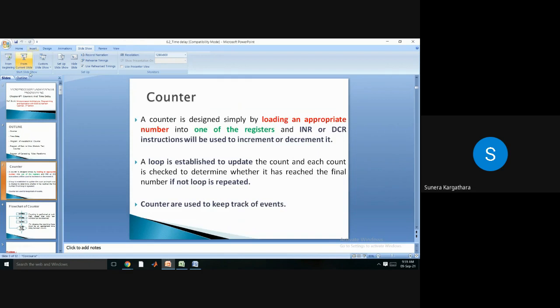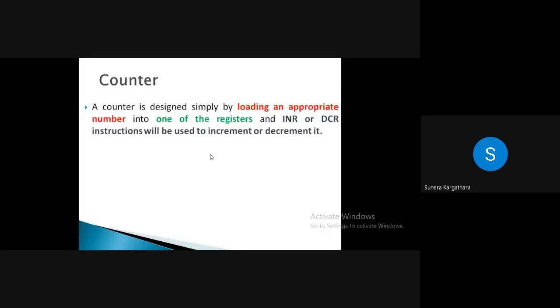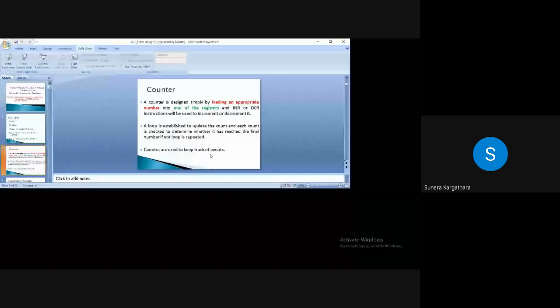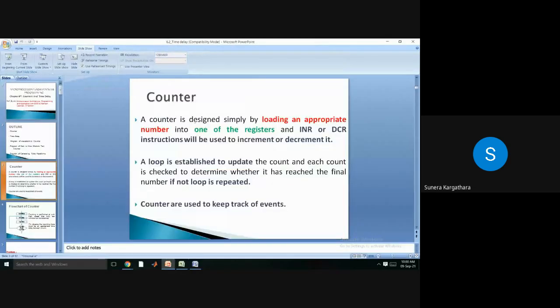Now just try to understand counter first. A counter is designed by simply loading an appropriate number in one of the registers. An increment or decrement instruction will be used to increment and decrement your counter. Now this is nothing but the design step, or the definition by design, of my counter, right?